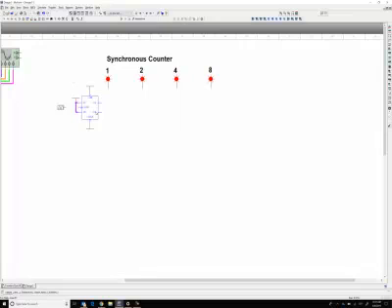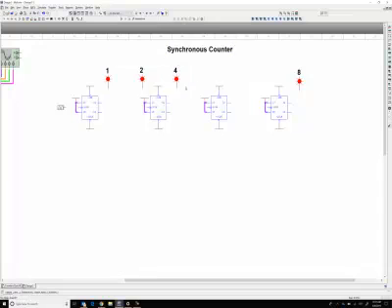Now I'm going to make a little bit more room, because we're going to need a little bit more room between these flip-flops to show you how they work. Okay, and then this one's still going to be the 8s place, and then the 4s place, and the 2s place.